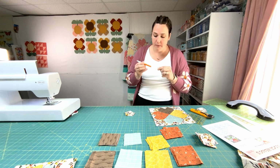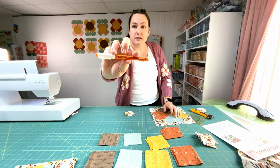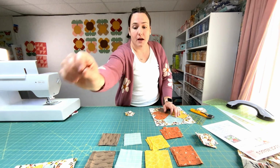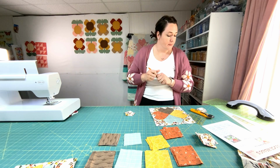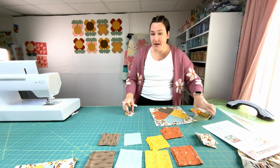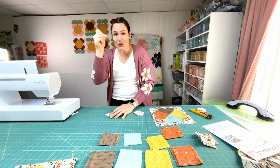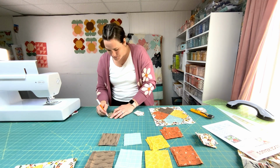So one more time. Here's my marker. Only my orange works because all my other ones are dead. So I really need to order some new ones. Oh, I just threw it. So this one is the friction fine liner marker. Let me get these drawn on here. One line corner to corner on the diagonal. And then I will get back to you.